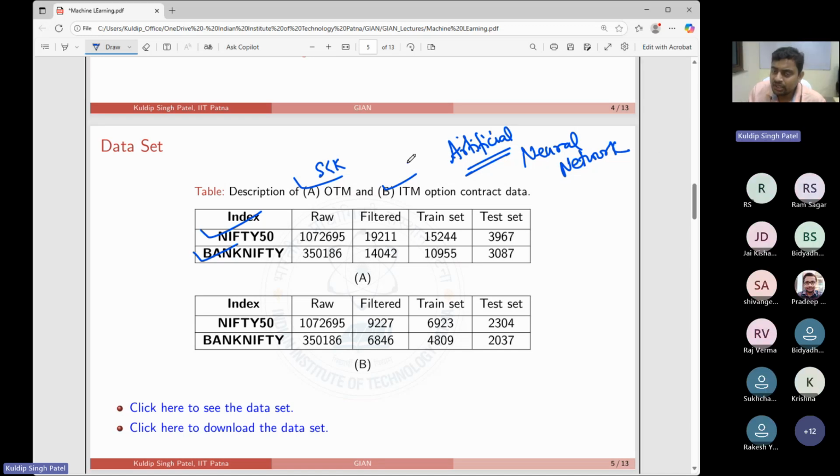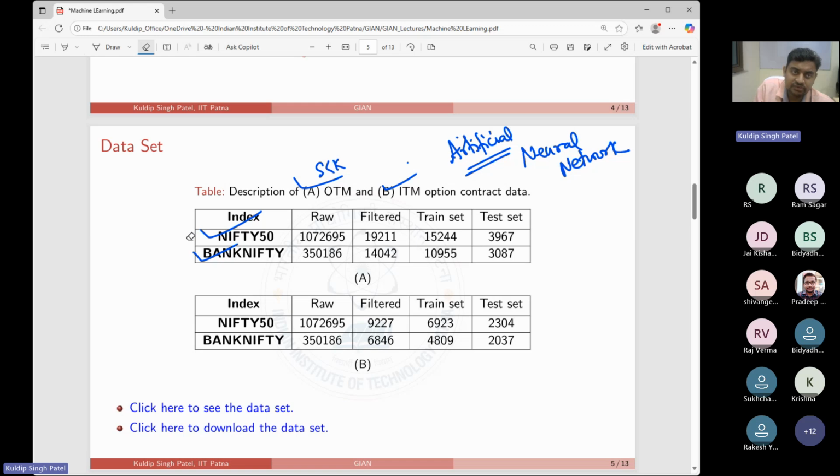So what is OTM option? That is out of money basically. So please try to understand that if we have agreed to buy something at rupees 100 and its market value is 90, do you think we will exercise the option? No. Why? Because we'll go to market and we'll buy from there at 90 rupees. Why will I go to the market? Because I have the right. I have the right, and I said that okay, we will buy your asset at rupees 100.